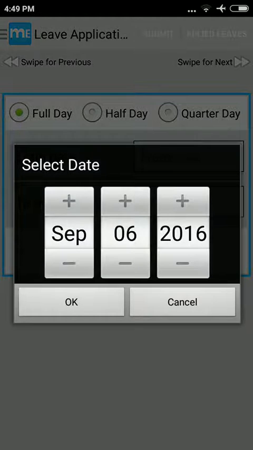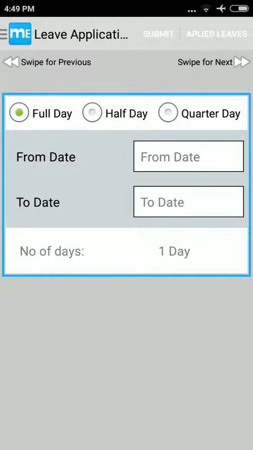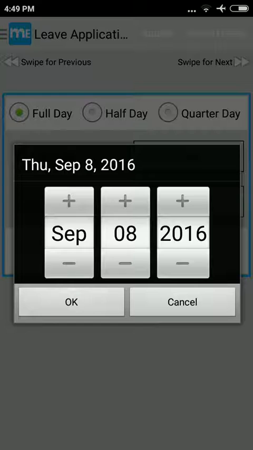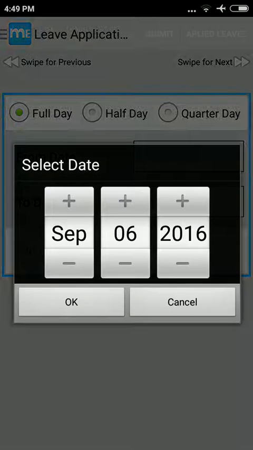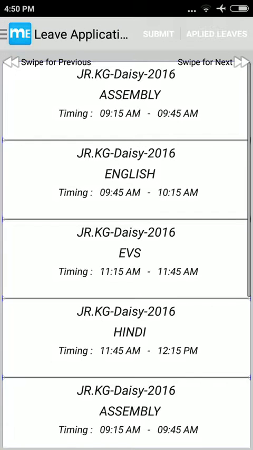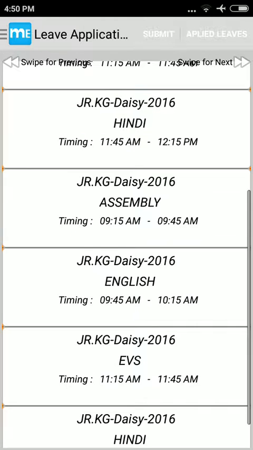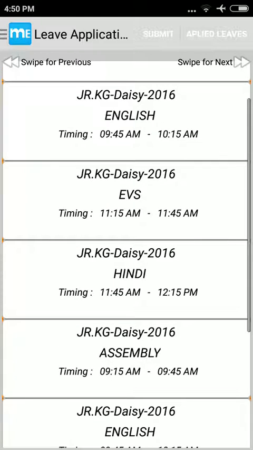You can select the from date. You can select the to date. And then you can just swipe left or swipe right. So it will show you all the periods you have during those particular days.